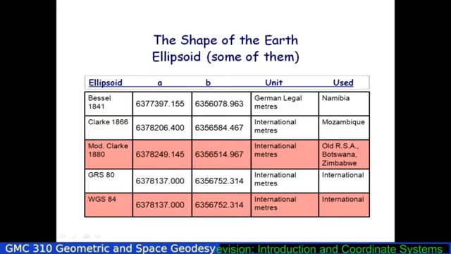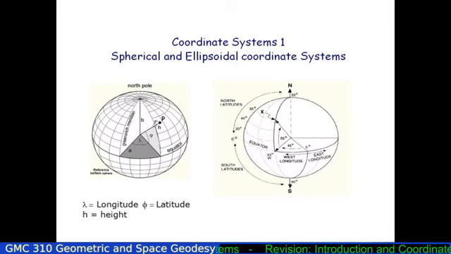There's some ellipsoids, just to give you an indication of how big they are and how they differ. The ones important to us is the modified Clark 1880, which we used in South Africa until 1994, actually 2000, and WGS 84, which we've been using ever since. And you need to be able to transform between the two, because a lot of the stuff is still on the old Clark 1880, while we were working on WGS 84 presently.